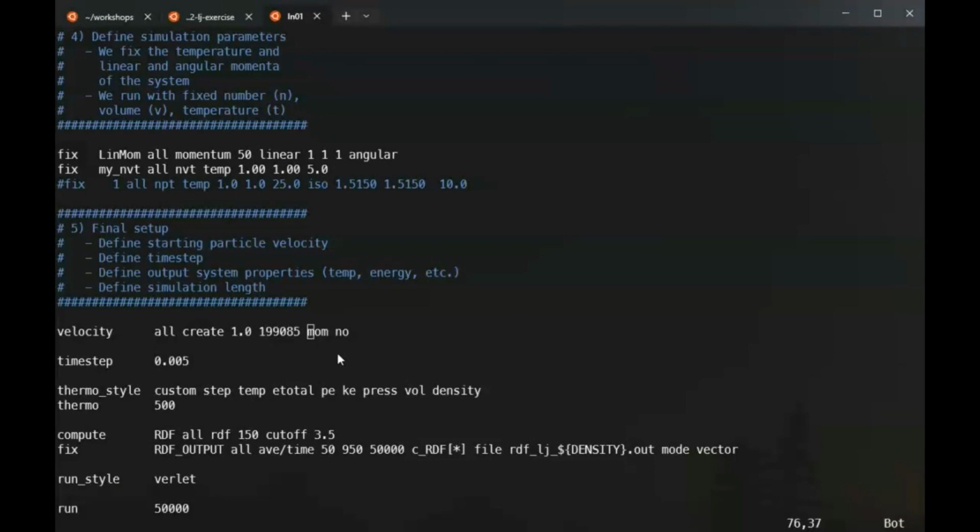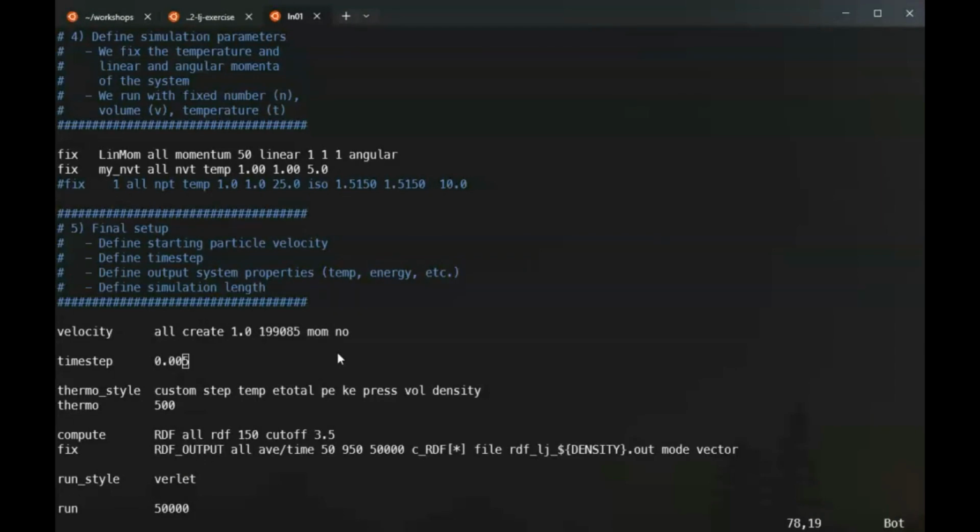And then the last thing is mom no, that means momentum no. Sorry, it's the total momentum, not for each particle. The total momentum of the system is 0. So that makes sure that, if you're simulating a fluid, there's no flow from one side of the box to the other, for example.